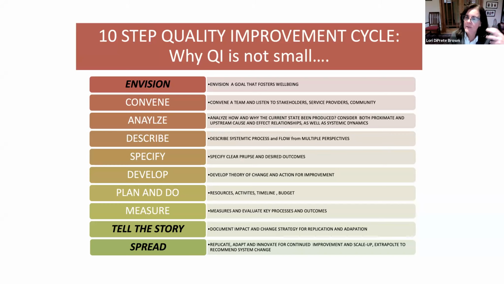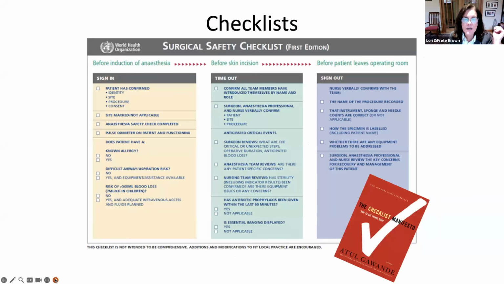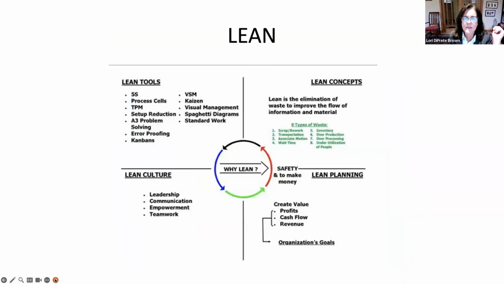And so you go through these, forming a team, analyzing a problem. Well, that's where you'd begin with your SDG 360 thinking. It helps with description, the multiple perspectives, and it might even be a map for interventions. There are lots of different kinds of tools and checklists that can be informed by these analyses, graphs and data that you'd use. Some people use lean as a management approach. This fits in here very well. And that idea of co-benefits and reducing waste and error is a big part of it.